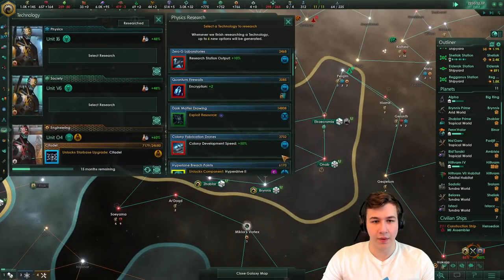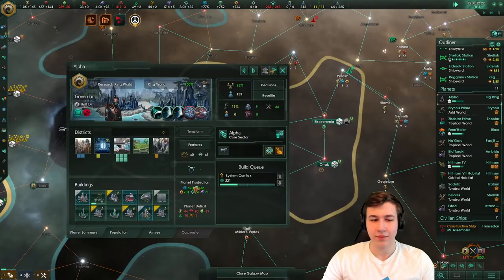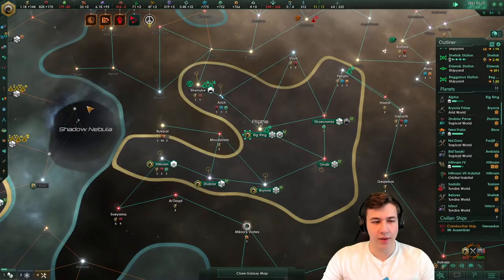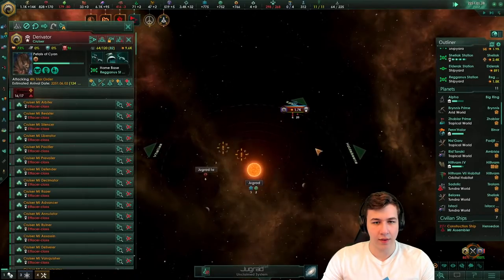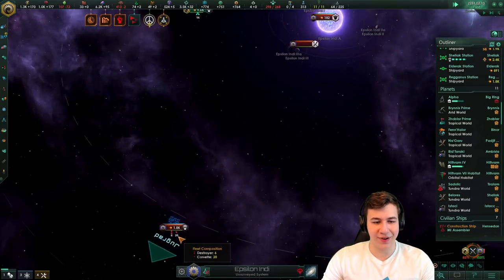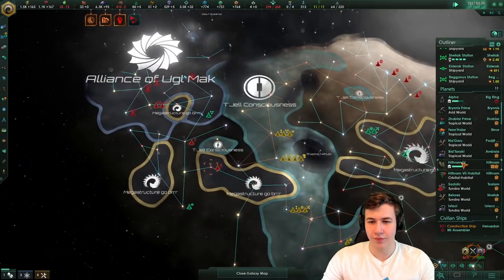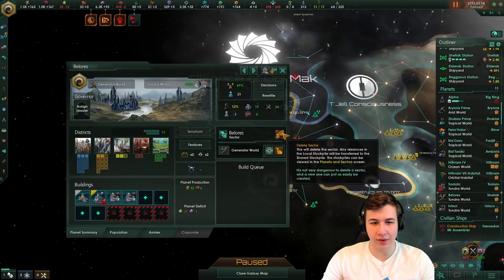Technological acquisition successful. Energy Nexus. We still need Ascension Theory, but that can wait. Alert. Hostile fleet assets detected. They thought they could sneak behind us. Nope. Let's also make a new sector for these guys as well.